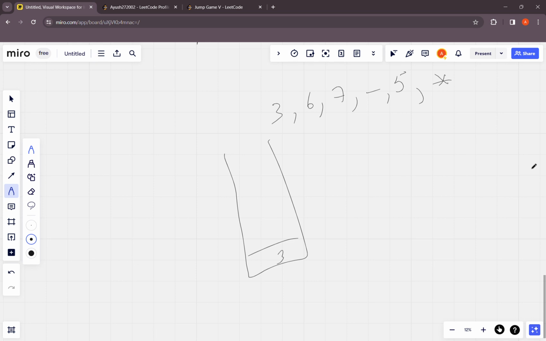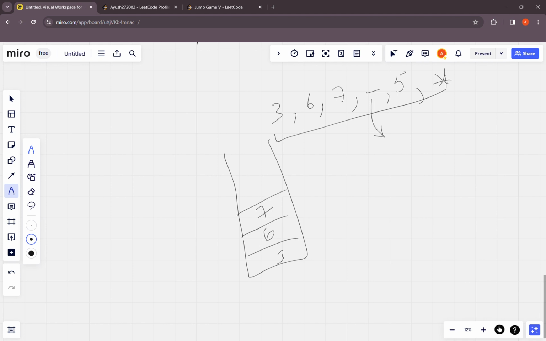So reverse polish notation is when you push the values, like if you got a set of values. You push 3, after that you push 6, after that you push 7. Then you encounter a minus sign.